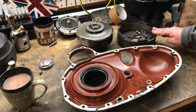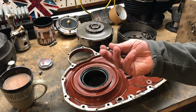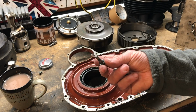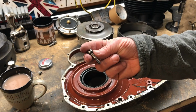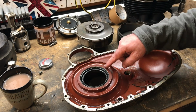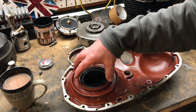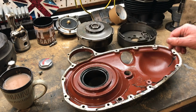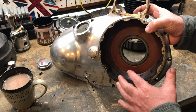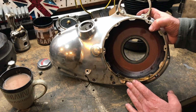There's the clutch drum in very good condition. These little screws were quite tricky to get out, but I think what it is, we've got some locking washers under there, so that probably helped with some of the resistance that you may have seen in the video. One other thing I will be looking at is this huge seal here for the housing for the clutch, and I haven't even looked at it yet, but we'll need to inspect that. The last thing I want is oil leaking through this boss or this housing into the clutch.